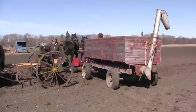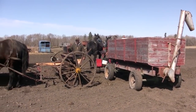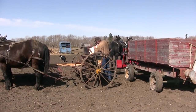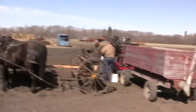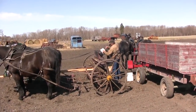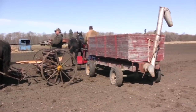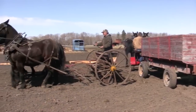I had to find her a different collar a couple days ago, because that collar won't fit her because she's too fat right now. So I just got a regular 26-inch collar with a pad on it. But as soon as I get her out and start making my miles, I'll have to put that collar back on it. There's ways to fix it. You just got to know the sign before it hurts you. Because if you're on a trip, thinking you're going to make 200 miles and you're 100 miles into it, and you're in trouble, you best know how to fix it.